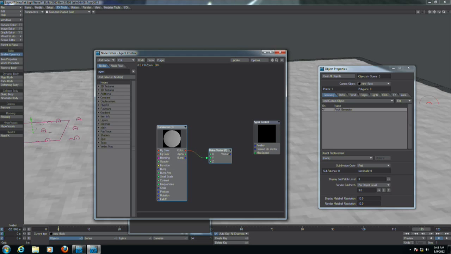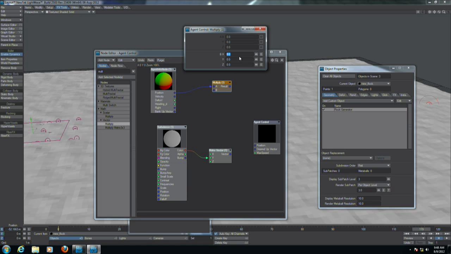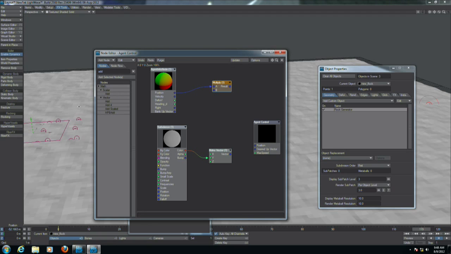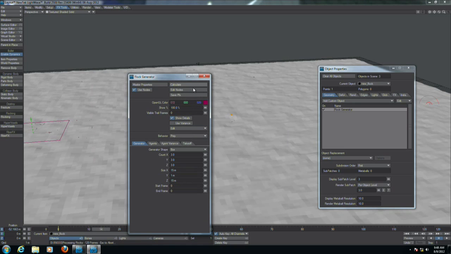Again, now though, I need to have my agent node so that I can control them. Again, I want to wipe out any movement that I have currently on there. So let's go position into A for our multiply. Let's keep everything but the Y, so we zero it out. Let's then add that result to the result of my displacement and feed that result into the agent control. And now hit calculate. Now they're running across the ground. So here again, with the node editor and with our node system controlling the flocking agents, we've really gained quite a bit of control over these things.